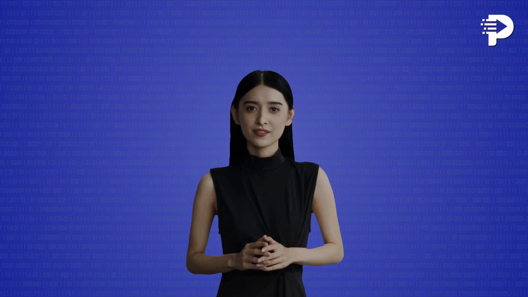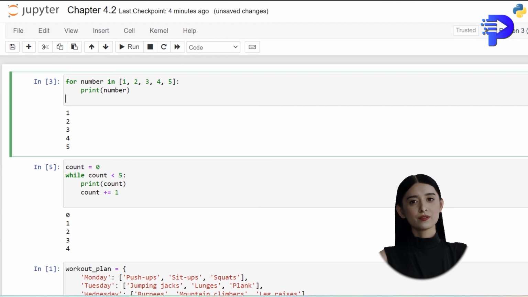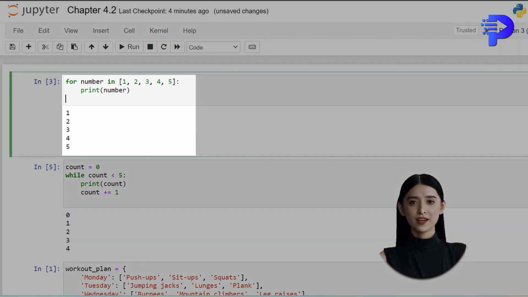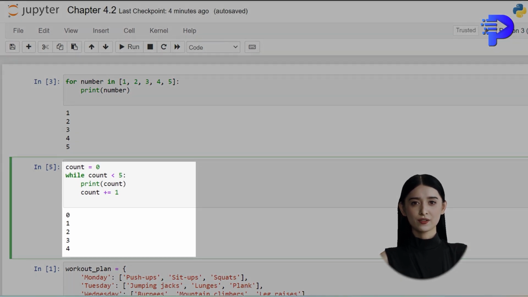Let's move on to the live session on Python notebooks. Let's see how for loops and while loops are written in Python. As you see on the screen, a for loop is written in this fashion: print number. Iterating over a for loop with a list of 1 to 5 would generate this output. Similarly, a while loop will contain a variable where the condition is checked every time an iteration is complete. And based on the condition, the system would decide either to enter the loop or exit the loop.